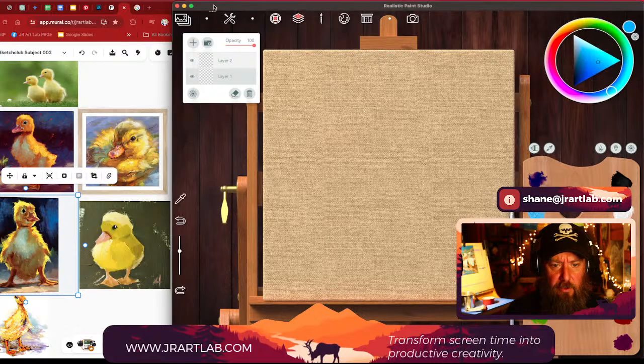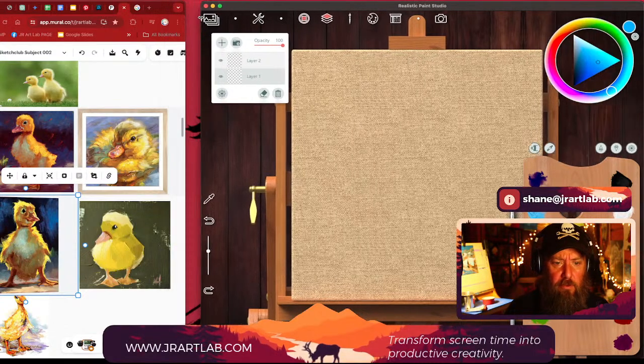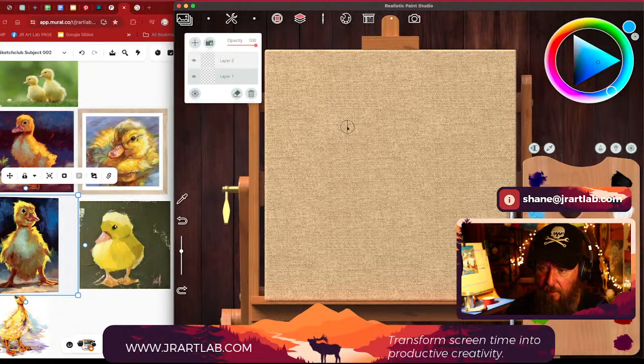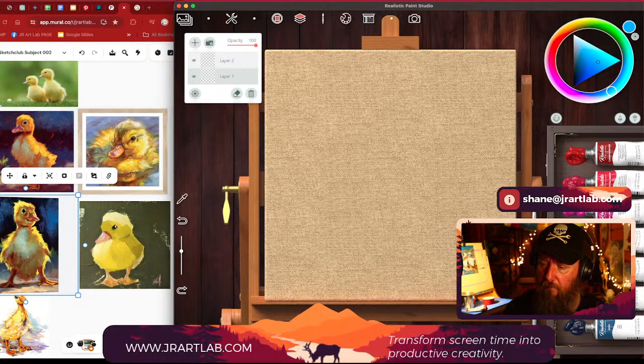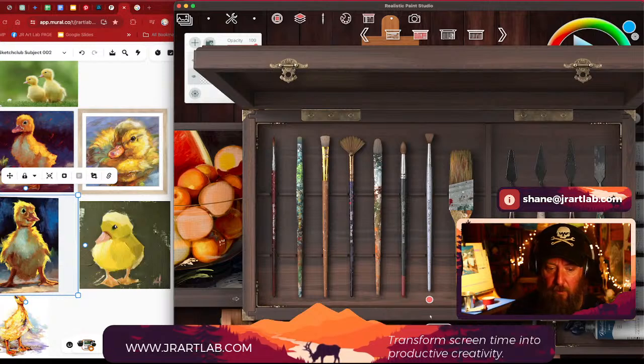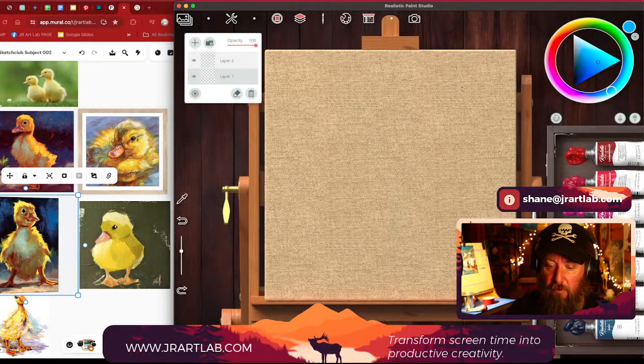And okay, so this is Realistic Paint Studio. You still have all of your favorite digital stuff, I would say, like layers and palette. And yeah, so here you can have this cool palette, or you can have tubes, which I think is pretty cool. And you can choose different types of brushes. Look at these brush things. Look at this. How cool is this? Look at that. It's like a paintbrush set, and there's not only just one, there's like multiple types of sets.